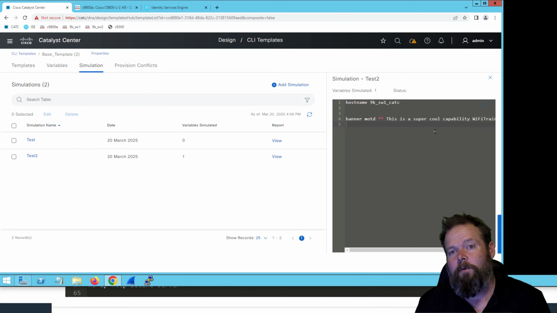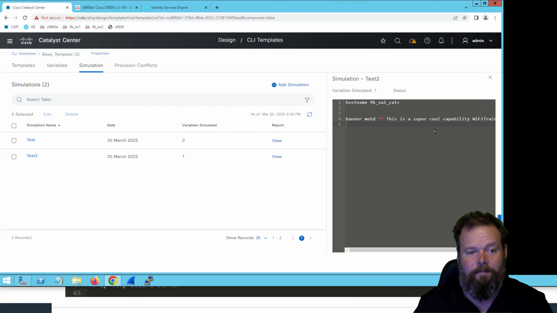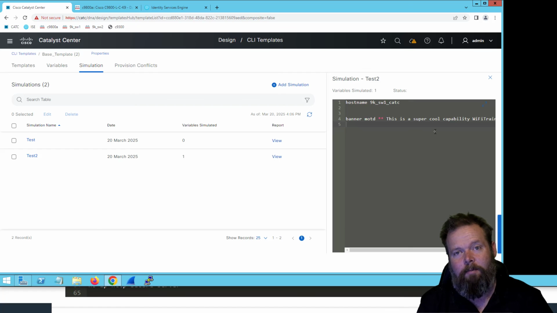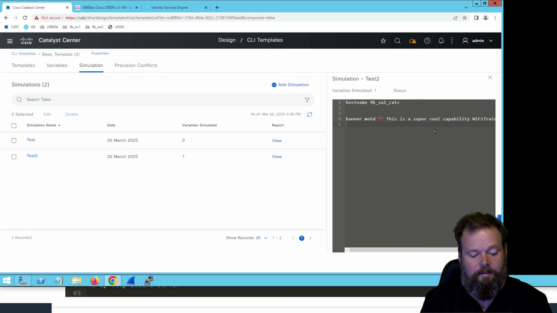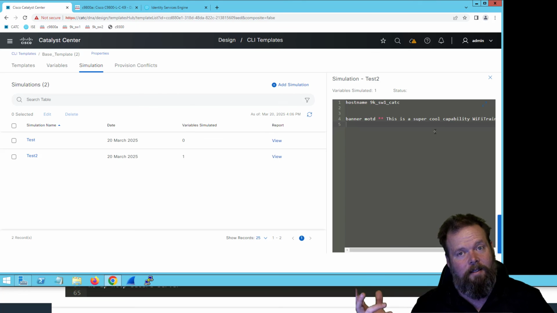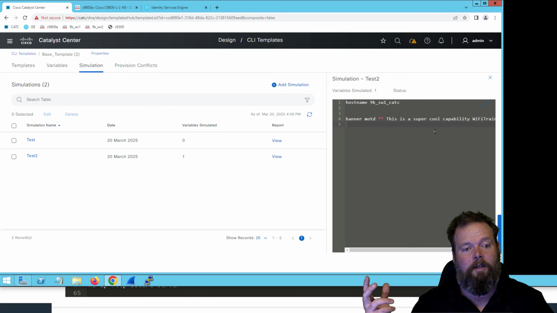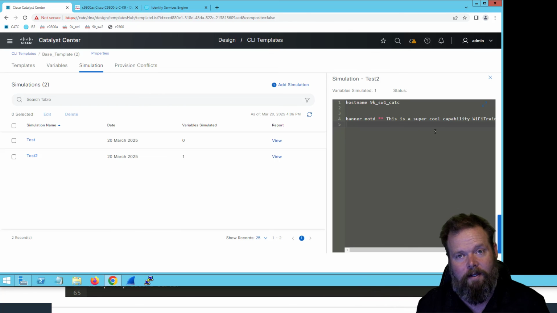But it gets even cooler than that, because Catalyst Center has an inventory of a lot of devices. And I'm aware of all the configuration on those devices, the interfaces, the ports, the uplinks, the protocols, all the config. So I can really write configurations from start to finish if I wanted to, and then use variables where I need them. And then I can also query devices whenever I need to from inventory and those variables.